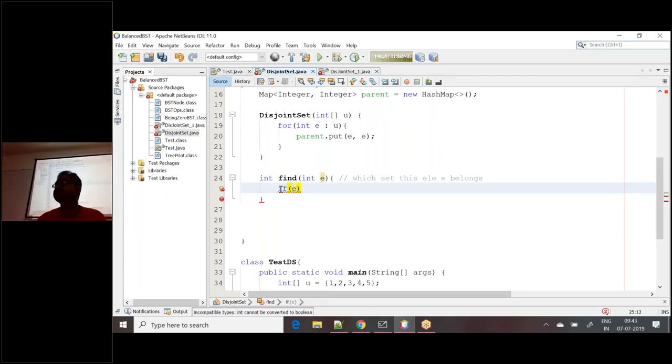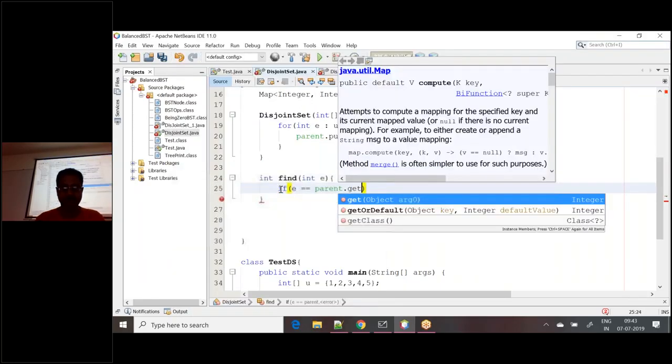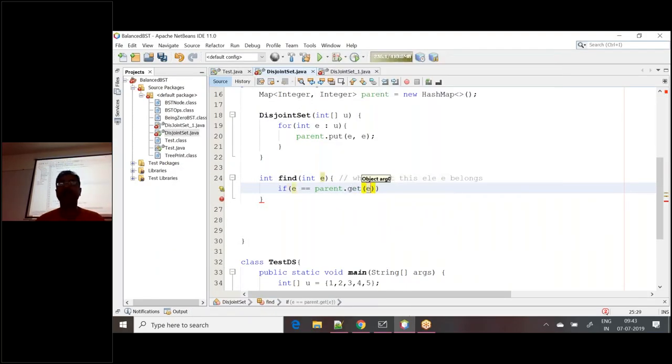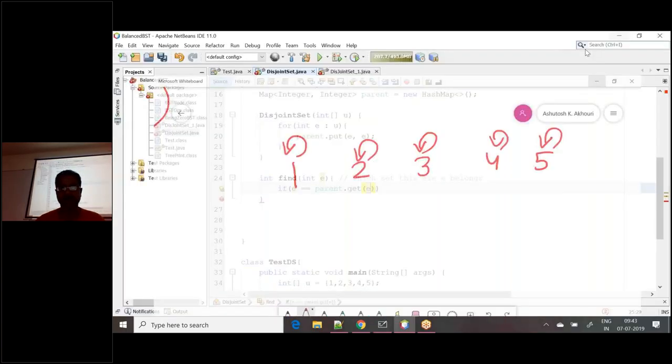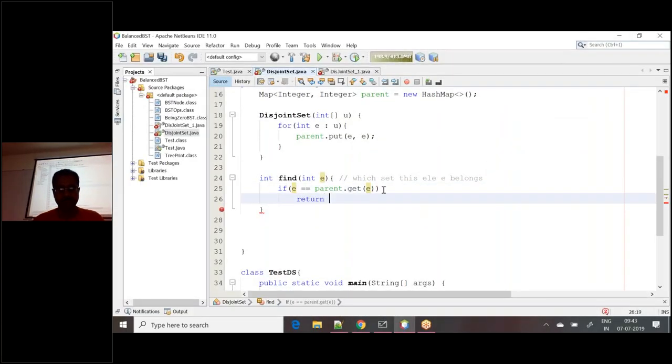If E is equal to its parent, E and its parent both are equal, then E is the answer, right? How do I write it? If E is equal to parent dot get of E. E and its parent are equal, like in this picture, 1 and one's parent is again 1. It means this set is 1. Then we go and return E.